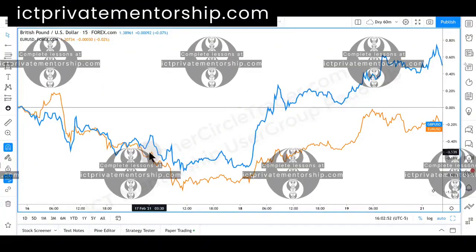But the main takeaway for me is, yes, if I see bullishness on the dollar right here at the same time as I'm seeing this crack in correlation, where Euro's making a higher high and cable's failing to make that higher high on a line chart basis, okay? That to me is showing an x-ray view of underlying distribution in both currencies. And then what I want to look for between those two currencies is which one has the cleanest PD array. In other words, which one has the better price action and market structure to support a trade, because they're both most likely going to go lower, but sometimes one will stall.